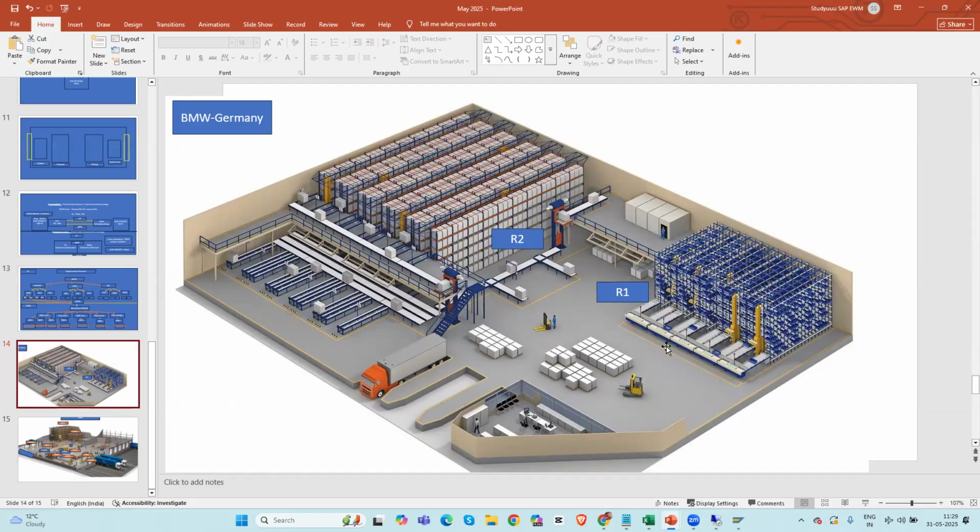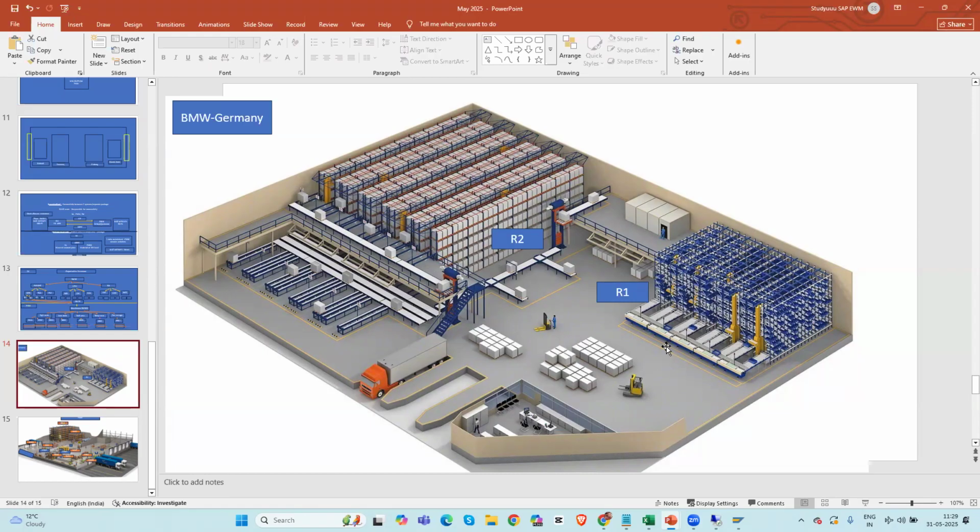If it is not physically the same location, what is the question? Even though we will use the same EWM system which we are using for R2. In warehouse, you mean, not system, warehouse. Yes, we can use it. You can use the same warehouse, or else you can use a different warehouse also. But I recommend using the same warehouse.